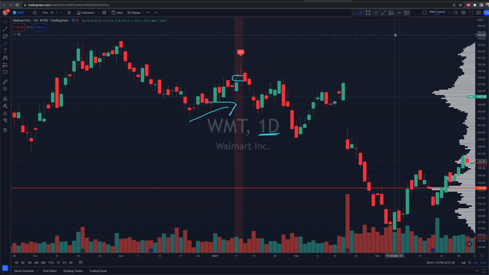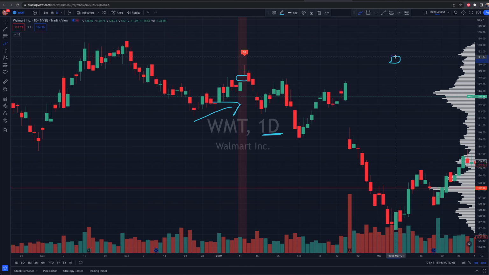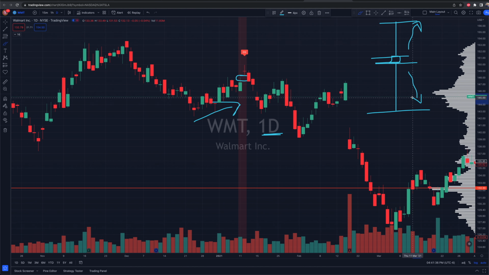Now, a Doji is when you have a very, very minimal body, okay? And a big, long upper and lower wick, okay? So what this tells us is that in price action, we opened and closed somewhere in here, but we had price action all the way down to here and all the way up to here. So there were buyers that sent us up this way and then sellers that sent us down this way. So we had indecision, and that's what it says. It just says indecision. Which way are we going to go?